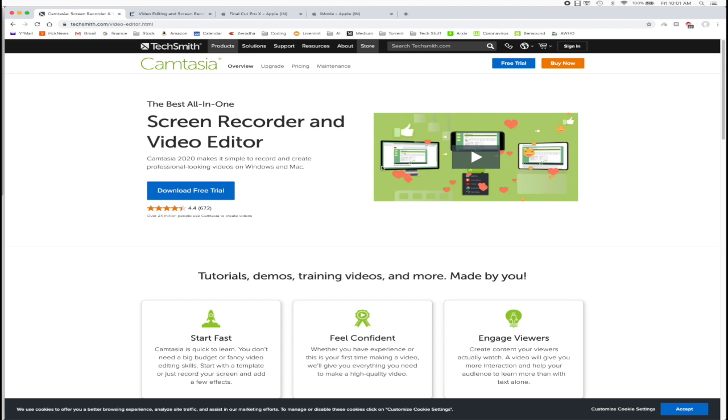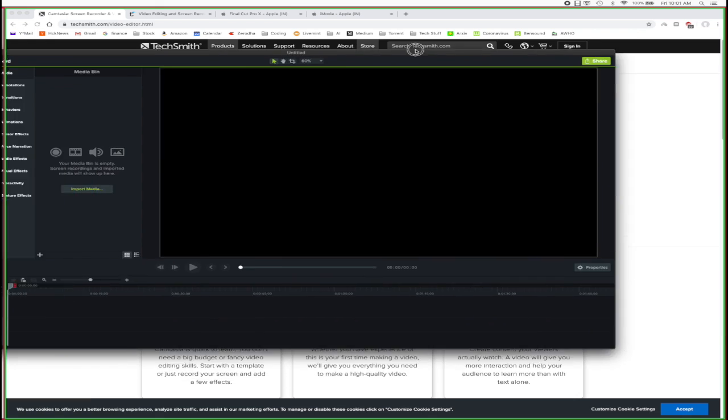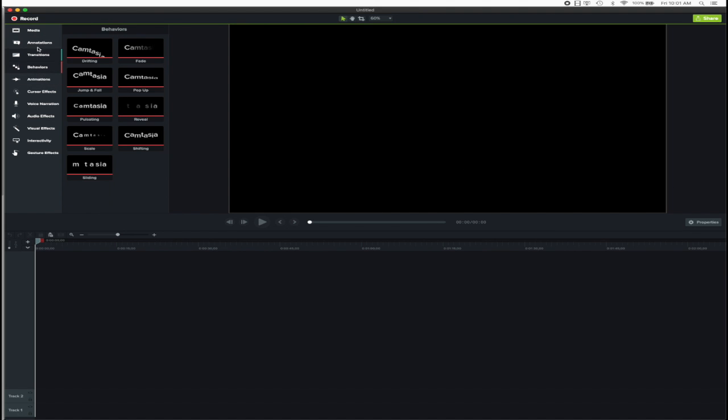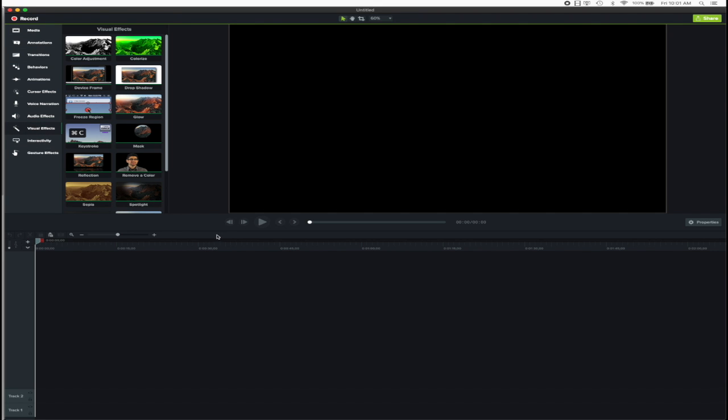One is called Camtasia. Camtasia is a good software, and I use it all the time. It's pretty intuitive. I like the workflow of Camtasia. You can download, import media, all of that stuff here. It's a very clean UI, transitions, behavior, annotations, all are there. So anybody who's starting off, it's easy for them, and then you can share your output to YouTube or Google Drive or Screencast or whatever, and create a local file as well. So Camtasia is pretty good. The timeline is very similar to iMovie, not very different.